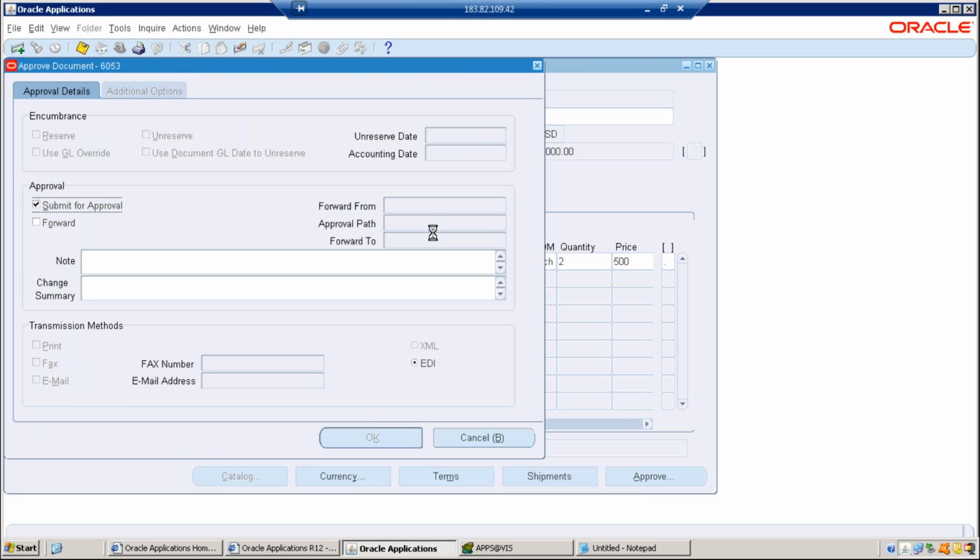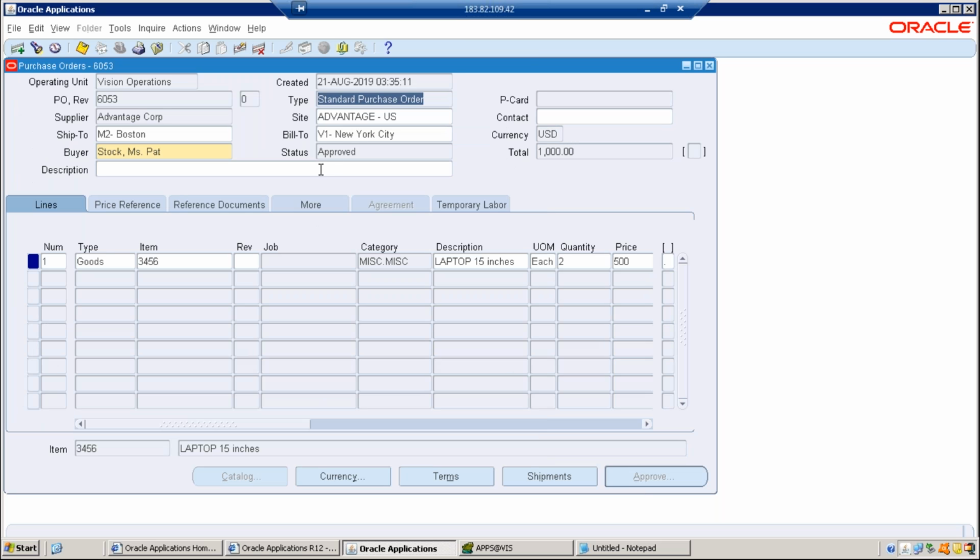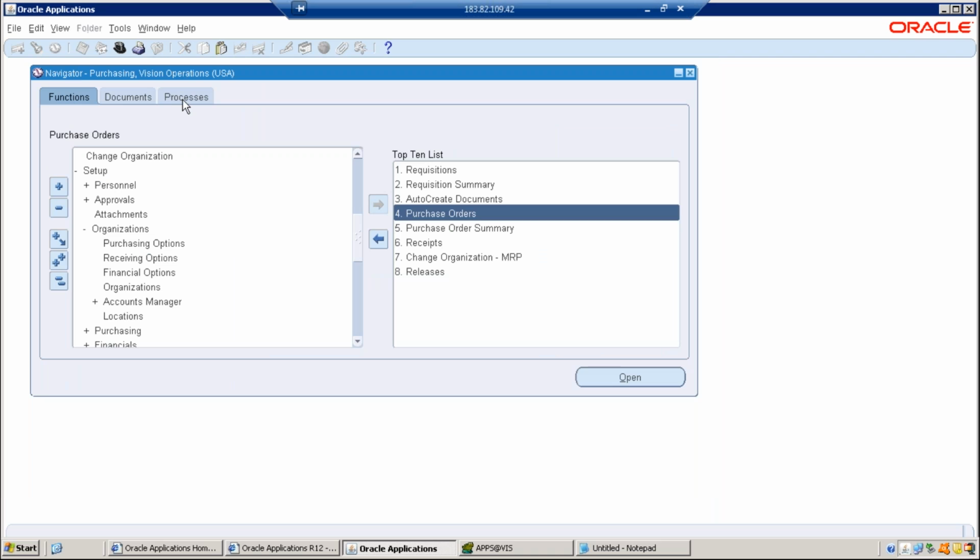Okay. You will get a message as approved. See, it is approved. Once PO is approved, we have to create a receipt. What is meant by PO? First of all, we are purchasing a laptop from Advantage Corp. We raised a purchase order. Somebody will deliver goods to your warehouse.